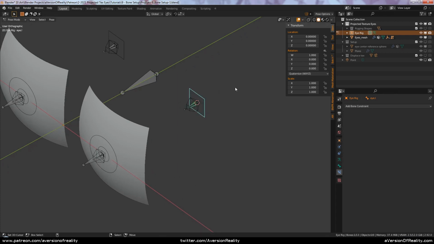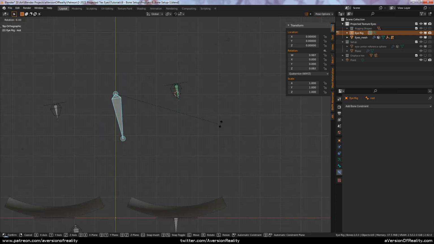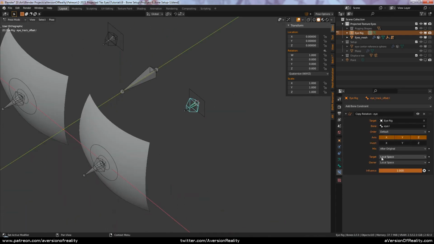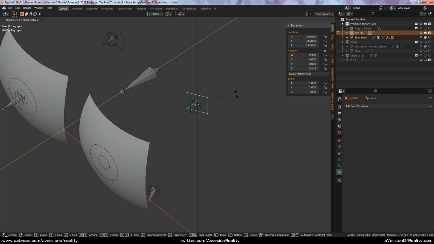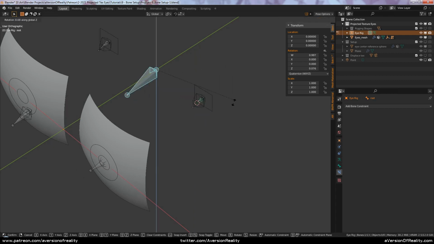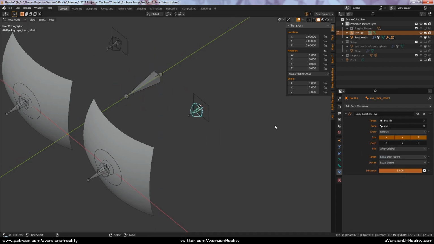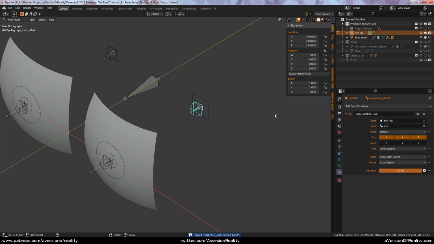So now it rotates with this bone, but if we go ahead and rotate the root, we see that there's actually a problem, which is now it's not rotating anymore. And that's because we did local space to local space, where actually what we need is local with parent. So what local space means is that it will get the rotation from the bone it's copying, but if this bone is getting rotation from a parent, it won't get that. And that's a very important distinction that'll come up a lot here. So make sure we have that on local with parent.